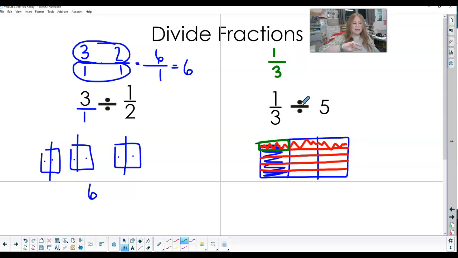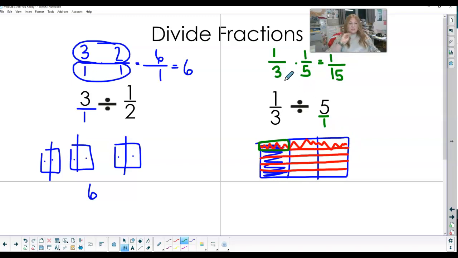So here, if I take this 1/3, the opposite of divide is to multiply. This is 5 over 1. 5 divided by 1 is still 5. Flip it. So the reciprocal, it's called the multiplicative reciprocal. Reciprocal just means opposite, so I flip everything. Keep the first one, so I copy down the first one. I put a little dot to multiply and flop the second one upside down. 1 times 1 is 1. 3 times 5 is 15. 1/15. I have this one piece out of 15 squares.